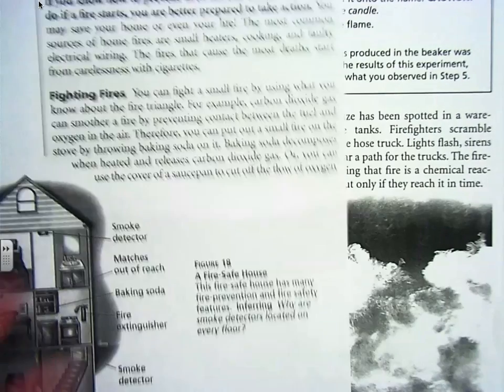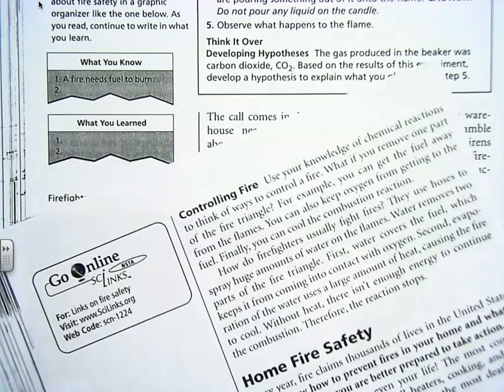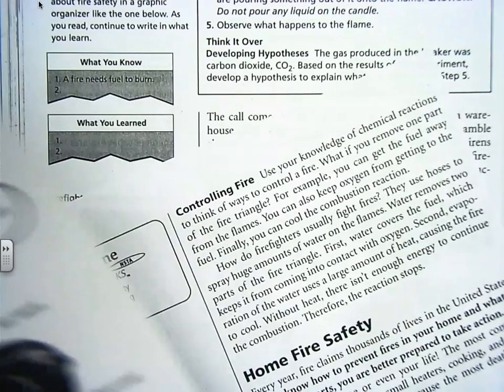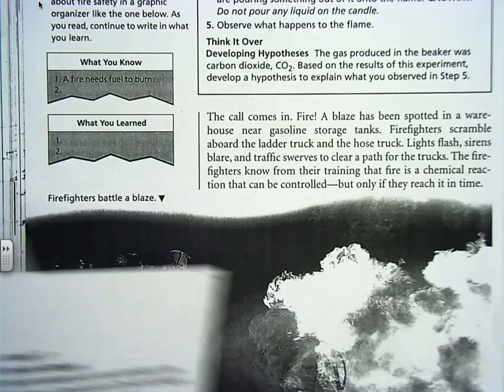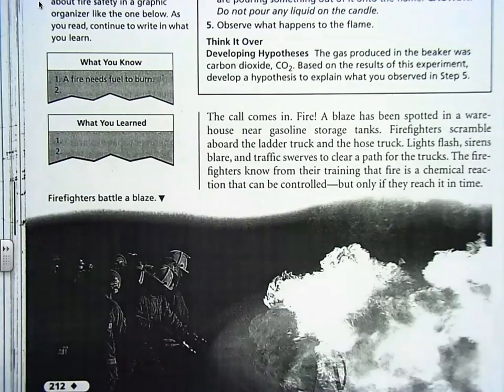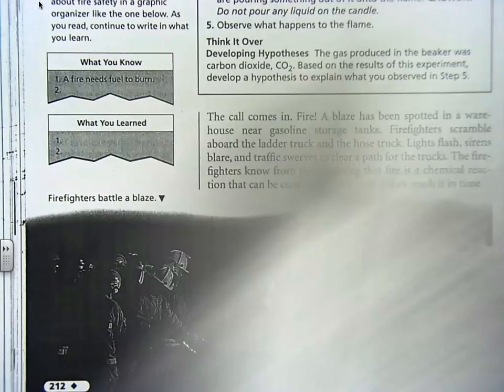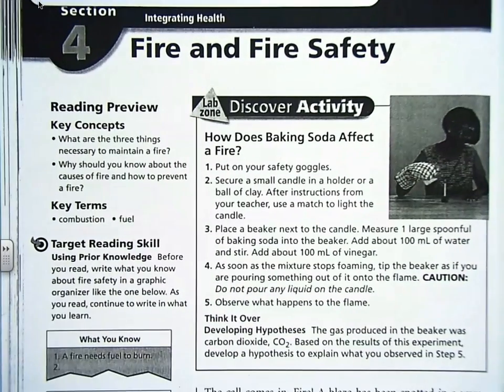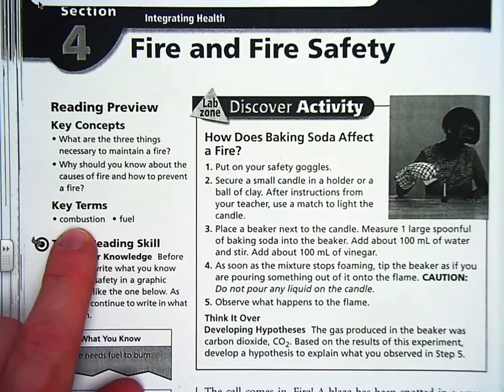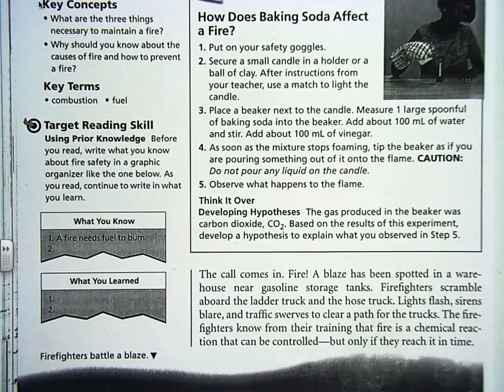Okay, so I'd like everyone to please move on to page 212. I just got lost. Just a second. 13, 14, 15. Okay, I'm ready. Okay. 212. Also, check it out. We've got 2 key terms, combustion and fuel. Oh, man, we're going to breeze through this. Here we go.